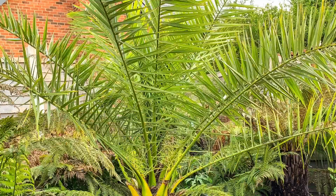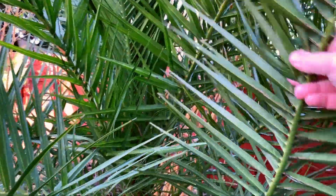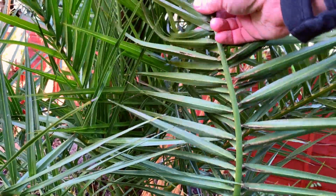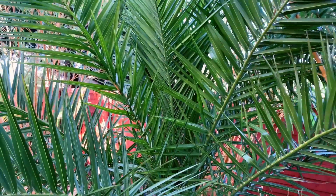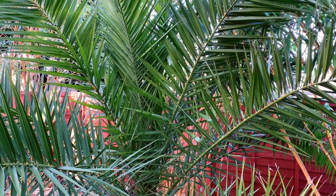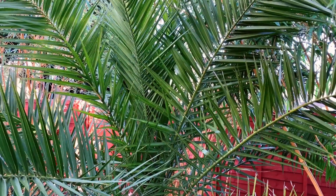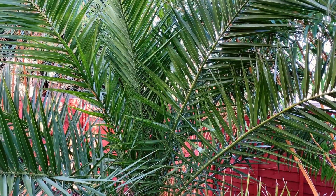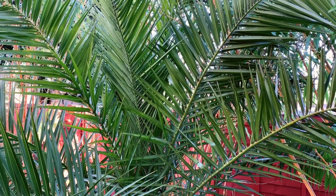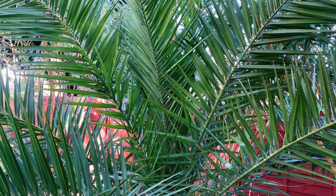Ultimately, up north, we might get a few mild winters on the trot where they'll get pretty big, but they will come to a point where you just can't protect it. At this size, you can bend the leaves in, you can tie them up, you can fleece them, you can practically protect them through winter. There will get to a point where you can't do that, and if we have a -10 winter, it's gone. So your basic choice is, if you plant it, it'll get huge if it survives, and if it dies, you've got an absolute spiky mess to get out of your garden. Obviously, hopefully it survives.